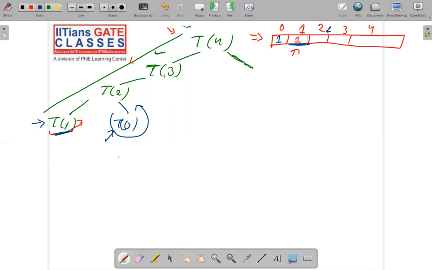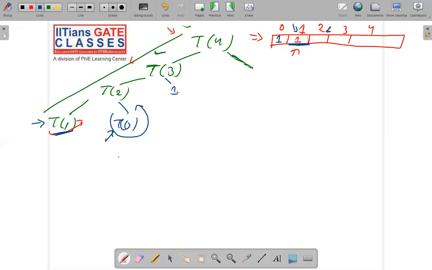Now T3 will call T2 as well as T1. But T1 is already solved. You can see T1 is already solved, so it won't call it. It will say, let's not solve T1 because it's already solved. It's saved at this location, and we know the answer, it's 1. Don't call the recursive function again. It's already solved, right? That's what dynamic programming is: to use some extra memory or induce some space for an already solved sub-problem, so that you don't have to solve that sub-problem again in some other branch of the tree or recursive function.